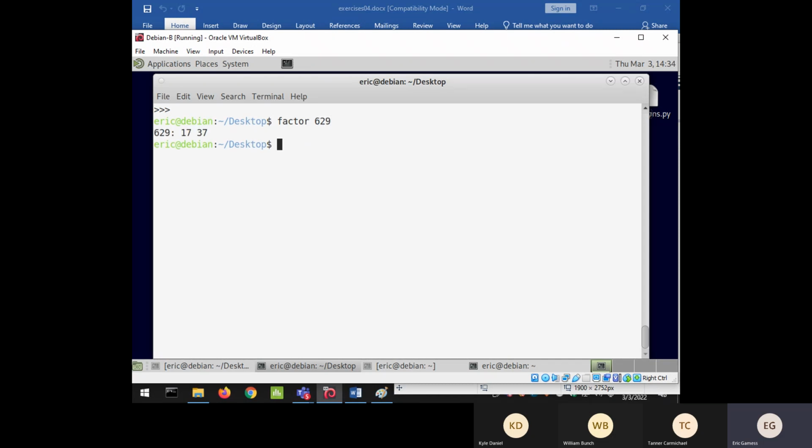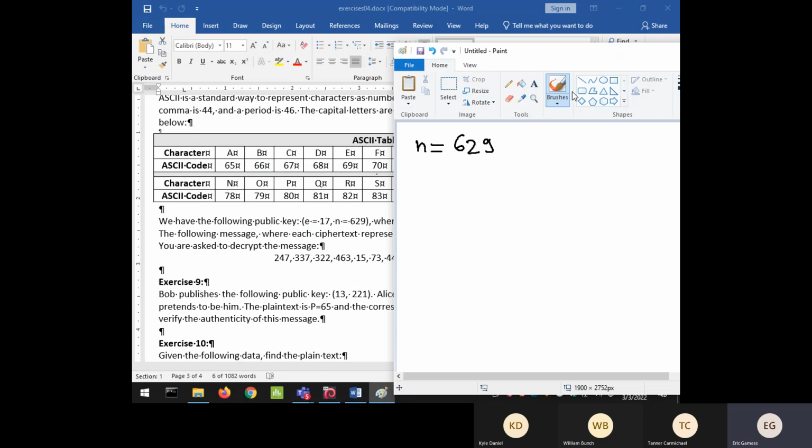It has to be the product of two prime numbers, and those prime numbers are 37 and 17. So it's 17 times 37.